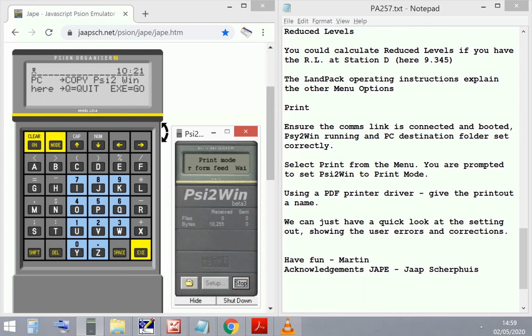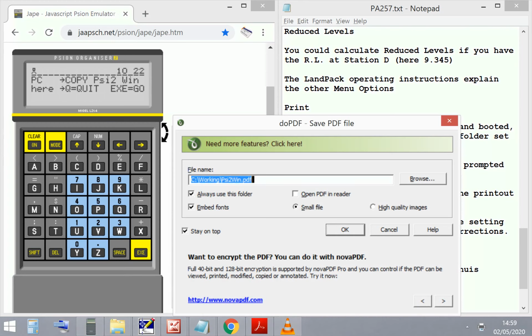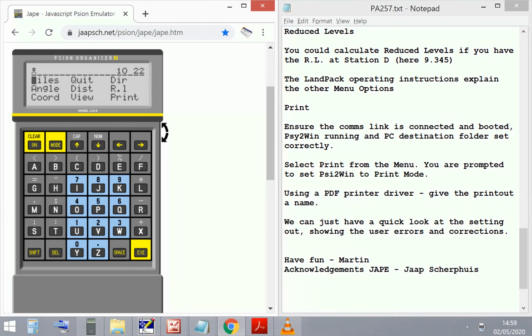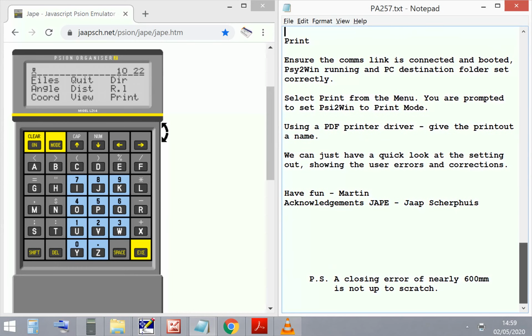You'll notice in this case, when I give it the file name, I'm putting it in my working directory. And I misspell it, not PA257, but I misspell it by putting PA357. I'll correct that later. That's gone. I can now come back, and that is as far as I need to go with the organiser. You can practice that.